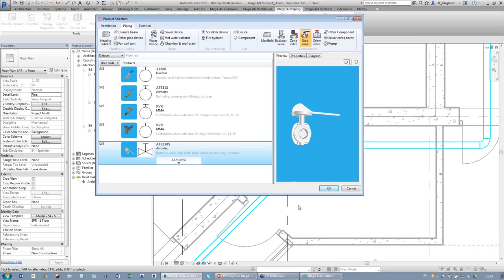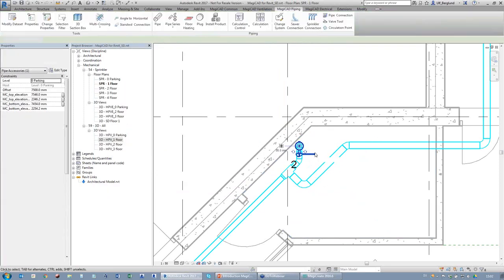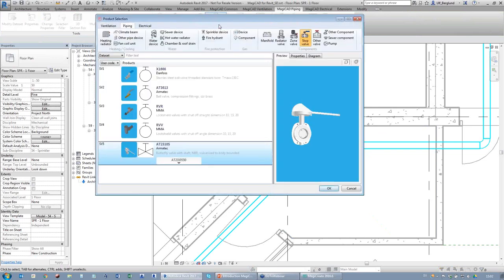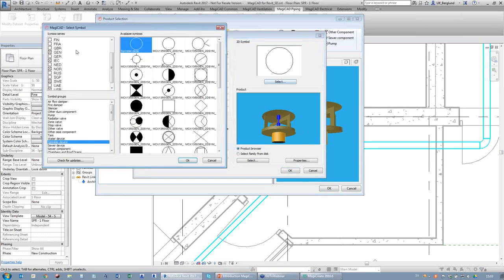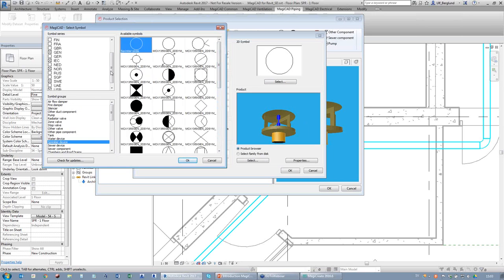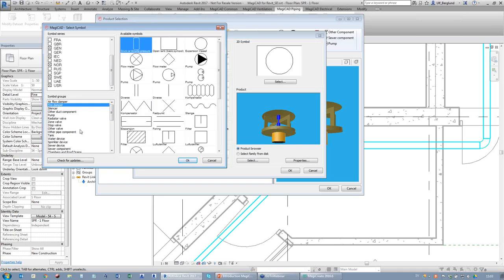Next thing, when we use the sprinklers, maybe I want to create my own 2D symbols. When I select the sprinkler to the project, I get the possibility of selecting, let's go into this dataset properties. I can select from a lot of different 2D symbols here. And I can select from different market areas. I could also choose a flow damper symbol or a tank symbol or something else and say that this is going to be my 2D symbol.